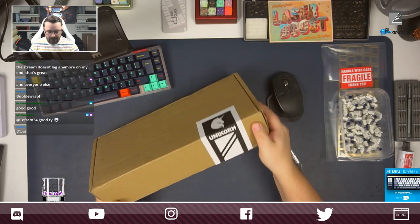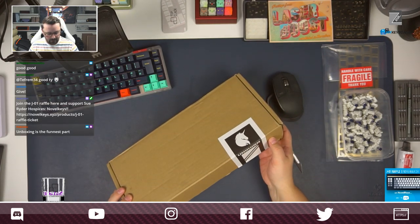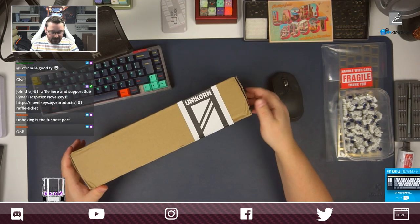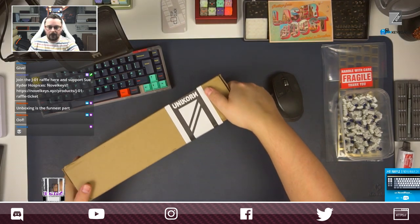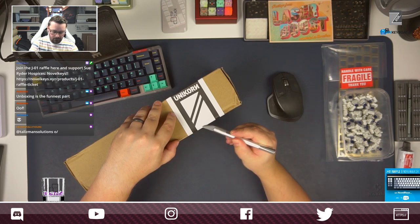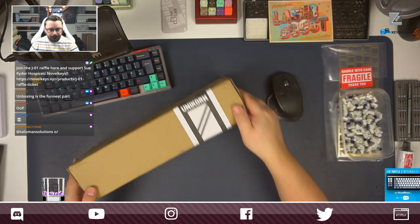So here we go, guys. You can see that we've got the unicorn logo. Nice sticker that goes over the edges. Nice bit of branding there. Box has taken a little bit of a beating, but I'm hoping that the board's nice and secure inside. I wouldn't expect anything less from Elaine. We're going to go ahead and just slice this open. There we go. I shouldn't need a knife anymore.